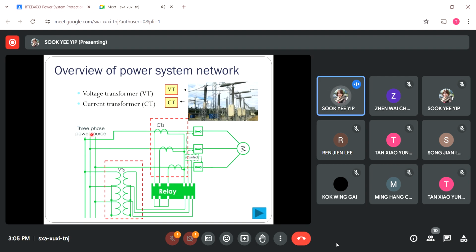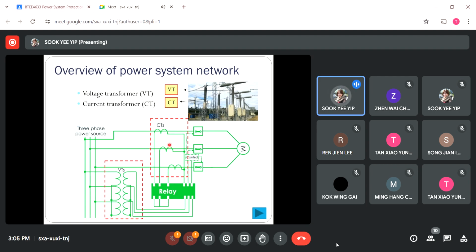So right now, in this chapter, the two important components that we are focusing on are the CT and VT, and this is where they're located. CTs are the current transformers, and VT is a voltage transformer. The purpose of the CT and VT is to act like sensors for the protective relay. They send information like the measured currents and measured voltage as an input, so that this relay is able to recognize if a fault occurs within the protected equipment here.